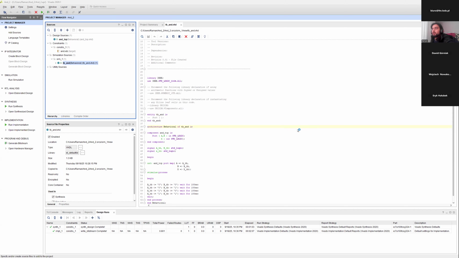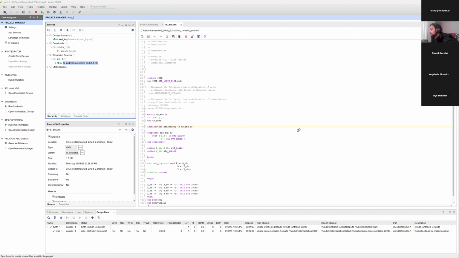Now, the first thing we'll do is create a design source. There are three things that we can create to define functions and stuff in Vivado. One of them is the design source, the other the simulation source, and the other the constraints.